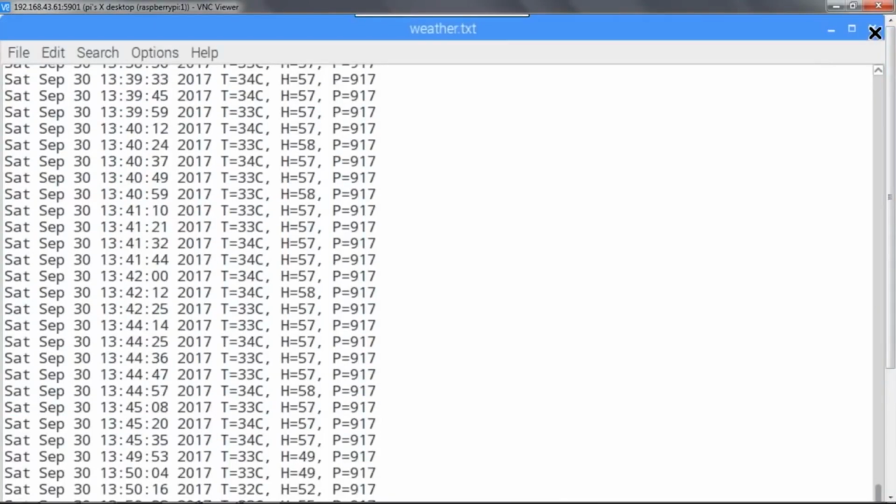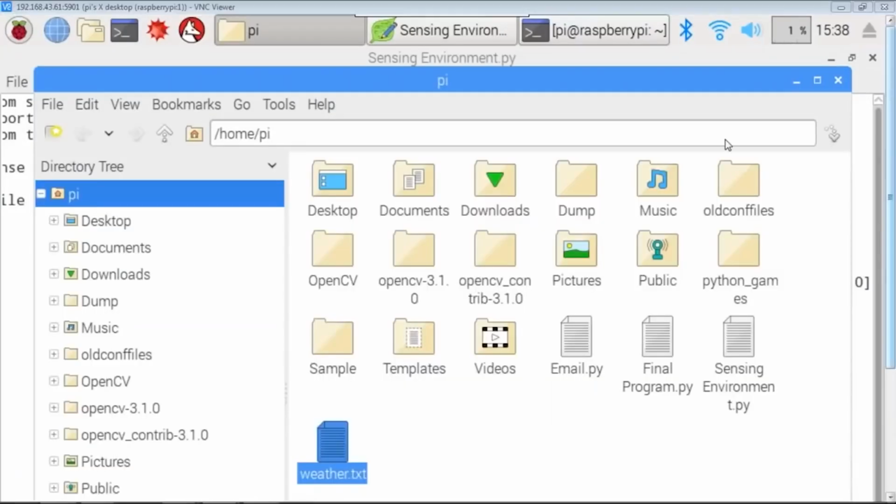Okay, so I hope you guys have got a simple understanding of how you can connect to your SenseHAT, measure the temperature, pressure and humidity, and also display it on the console as well as on your SenseHAT. Now coming on to the second part. The second part is a slightly advanced version of the same program.